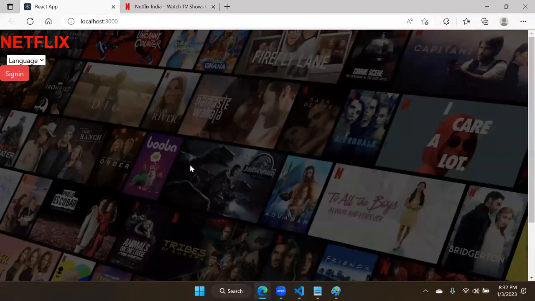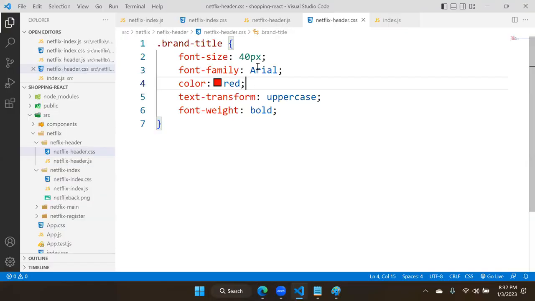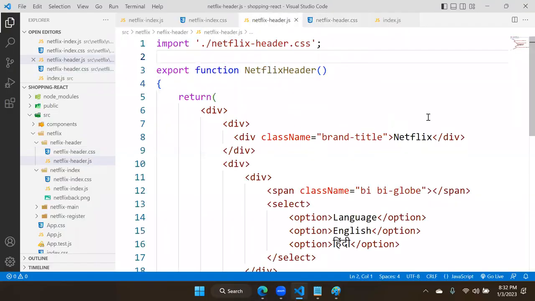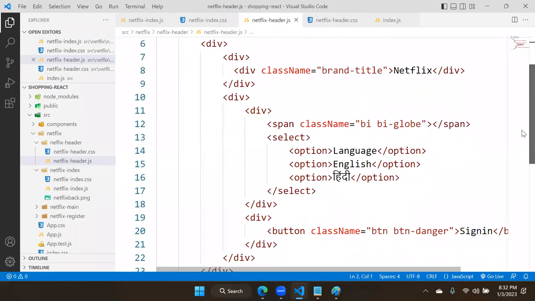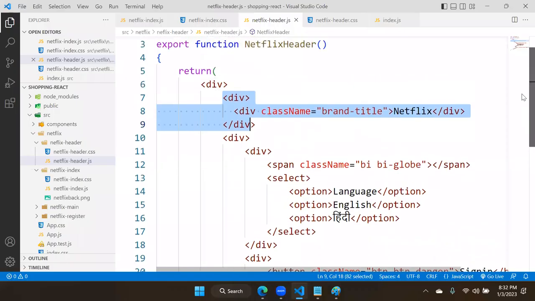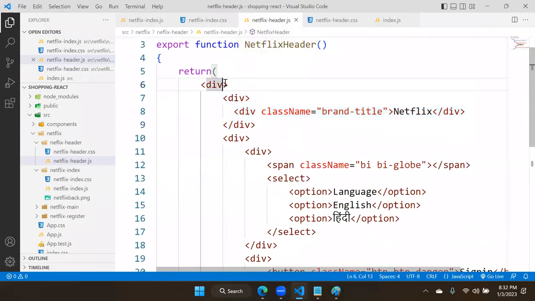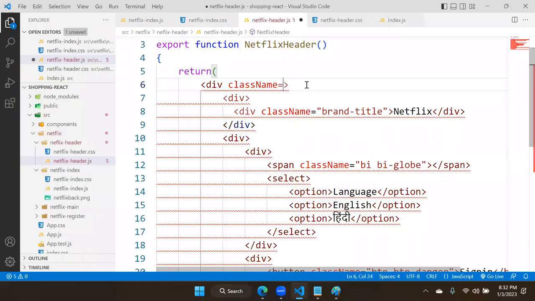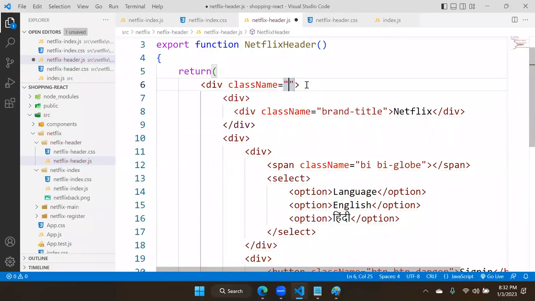Now I need this entire header side by side. We need to keep that header side by side. So what we are doing here, let's go to the header.js. All you see, brand title, globe and all, these are kept inside this div. For this div, I will put a class name as header.